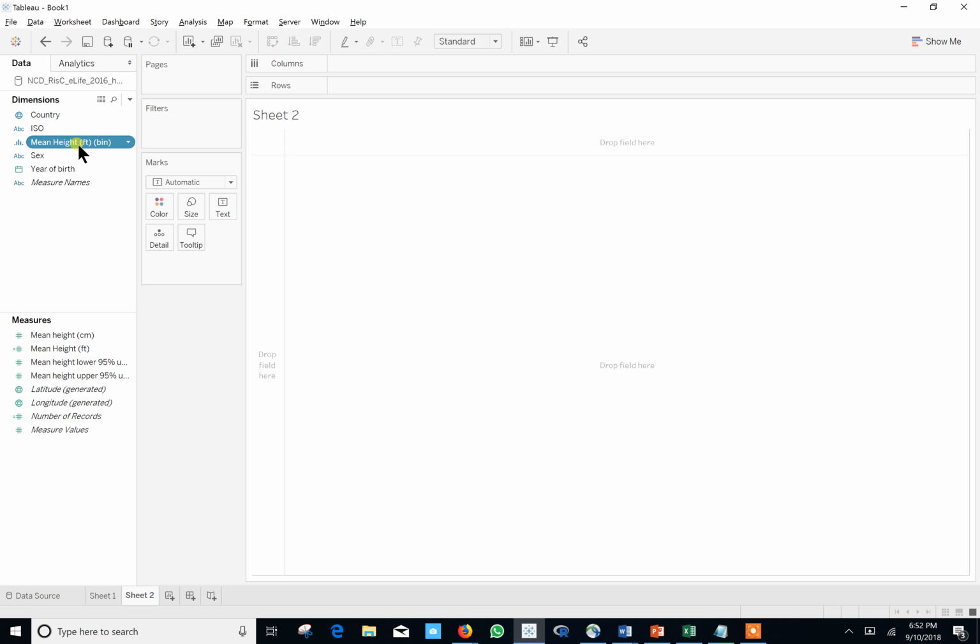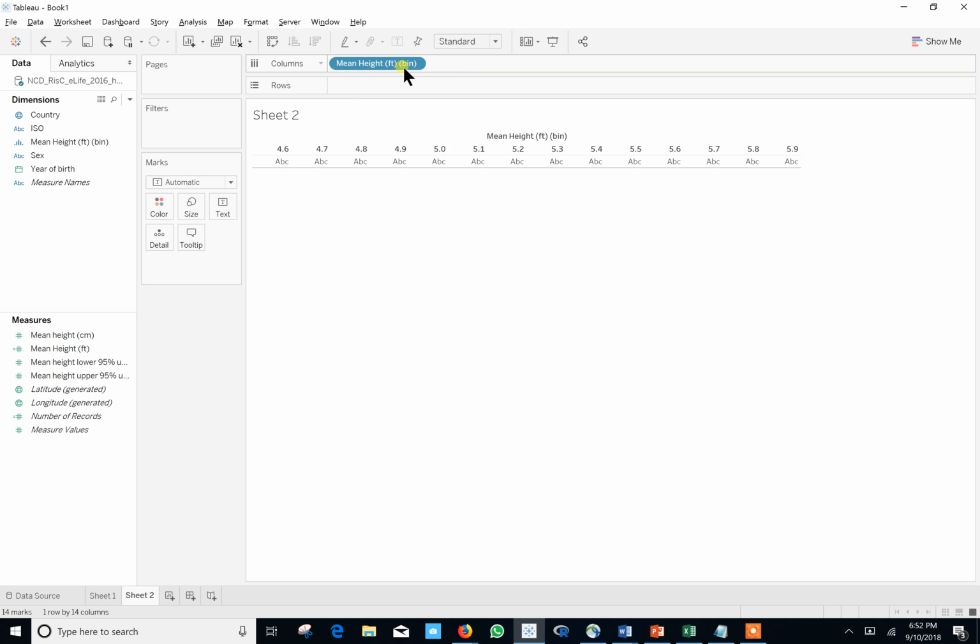So let's go ahead and drag and drop it to columns. And we have the different bins. Again, the width was 0.1, so we have a range from 4.6 all the way to 5.9. Let's go ahead and drag country to the row shelf.